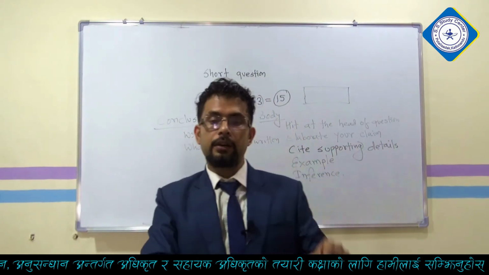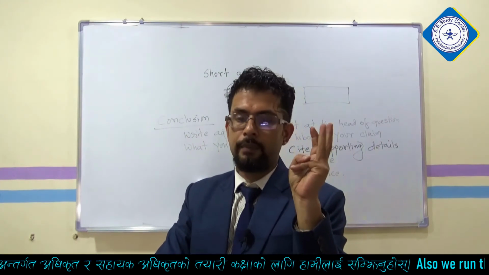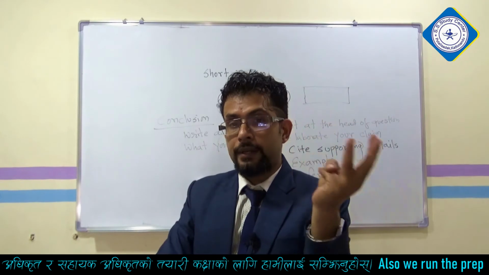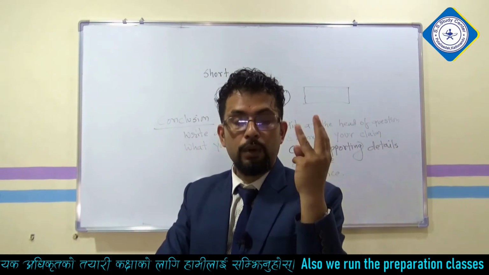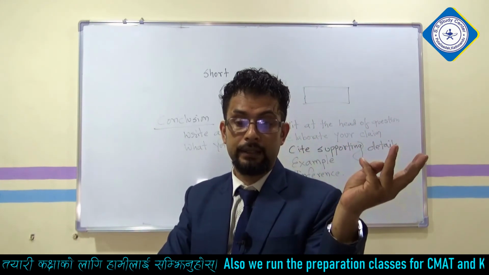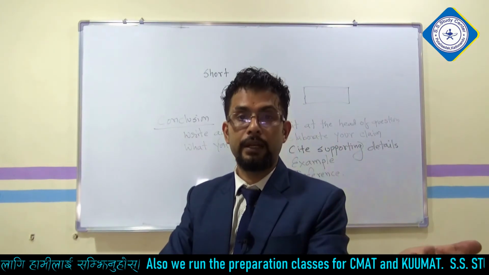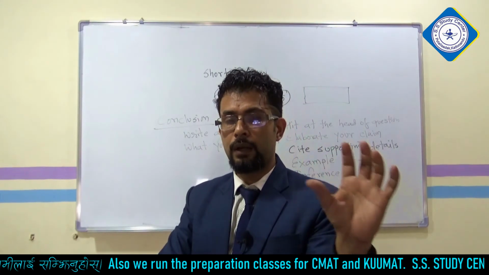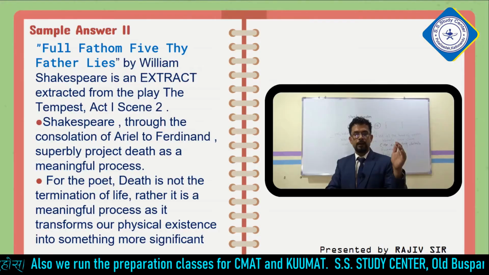So here, let me ask you about the introduction. Who is the writer? William Shakespeare. What is the text name? Full Fathom Five Thy Father Lies. And what is its theme? Its theme is ecology, life versus death. And address the question asked. What is your question? How death is meaningful. Okay, let's put our learned principle into practice.